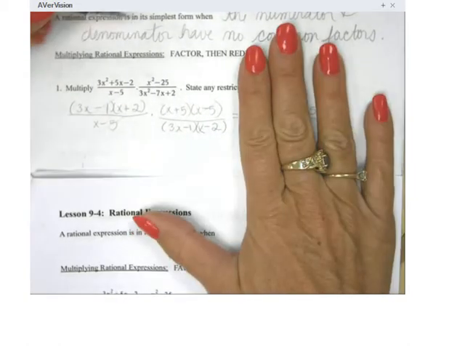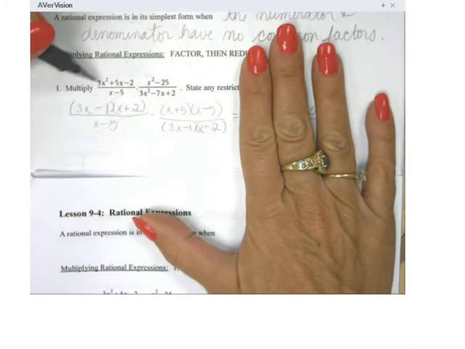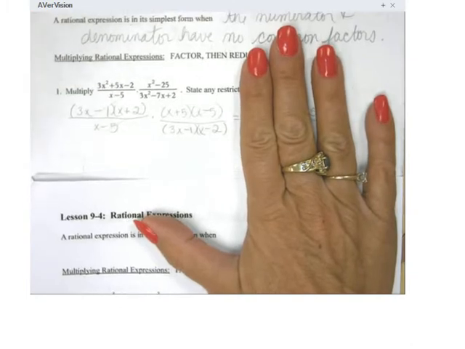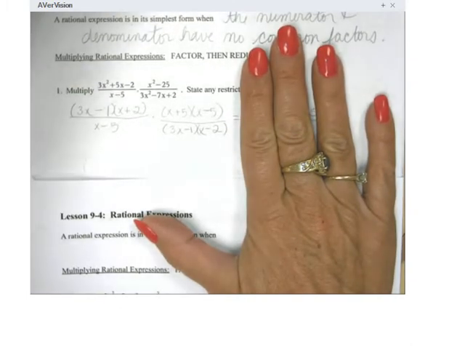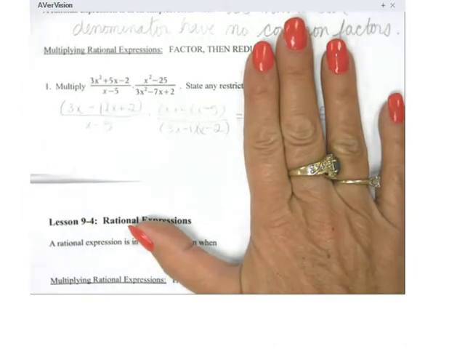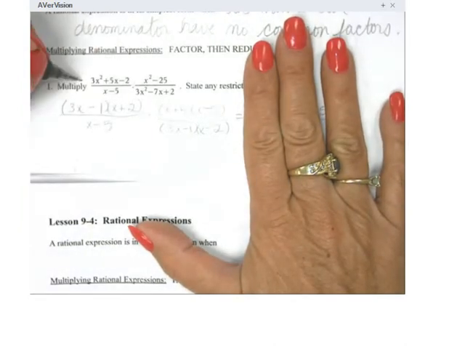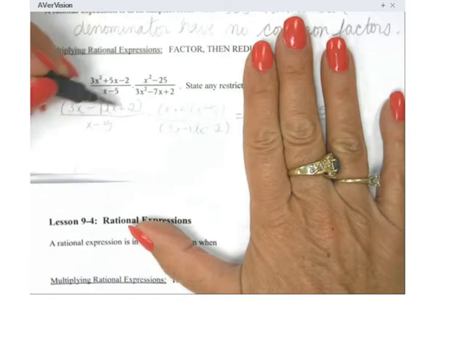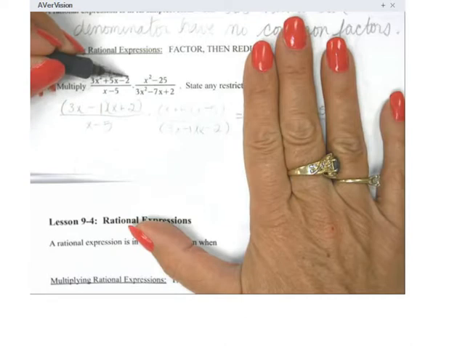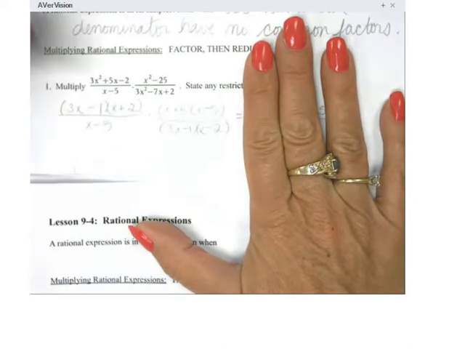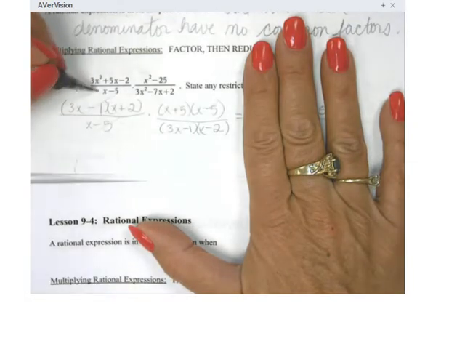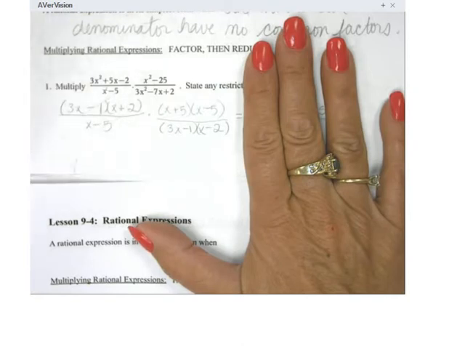But I have a multiplication question. I can't start hacking or reducing right away. I have to factor. So, zoom in a little bit here. I went through the process of breaking down. I knew that 3x times x had to give me the 3x squared. I knew that 2 times 1 had to give me the 2. I knew we need one of them to be negative. I need to get the right middle term of 5x. So I broke down this trinomial as the numerator. And the denominator has degree 1, so I won't have any factorization to do with that.